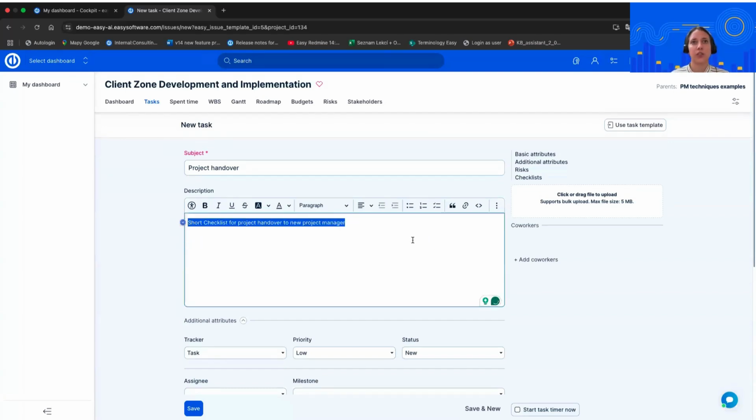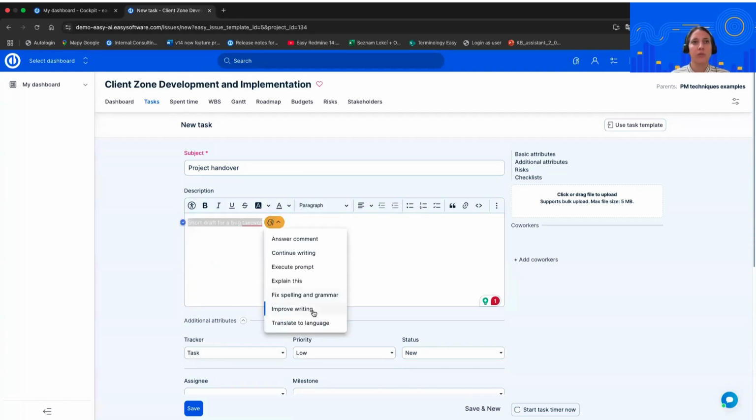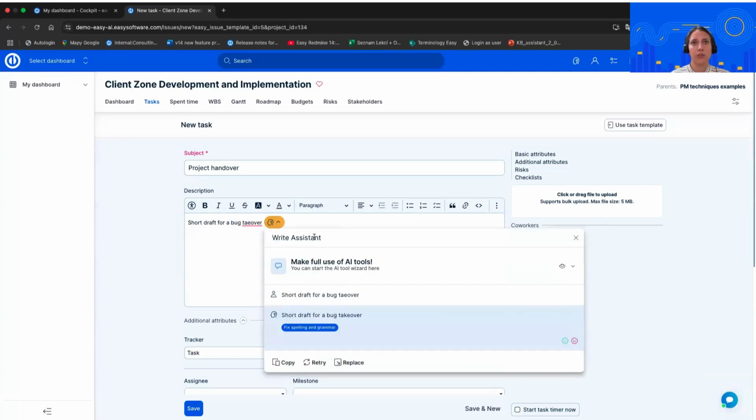You have a task that you need to work on, and you would say, well, I need a short draft for a bug takeover. And I would make a mistake here just to show you that depending on the prompts that you have, you can decide, well, yeah, I wrote something really quickly, I want to fix the grammar.